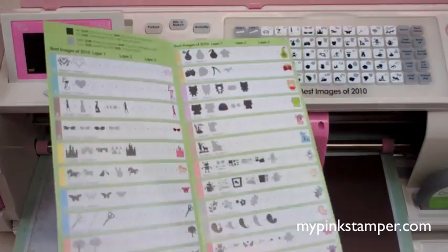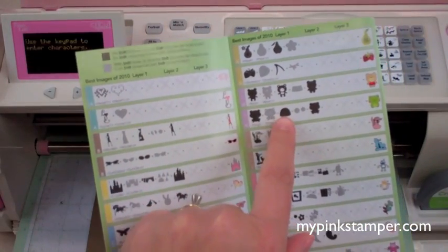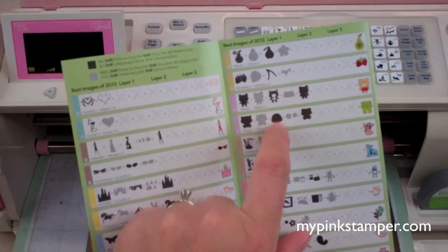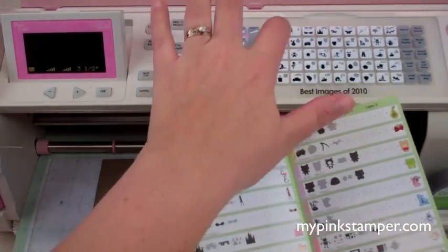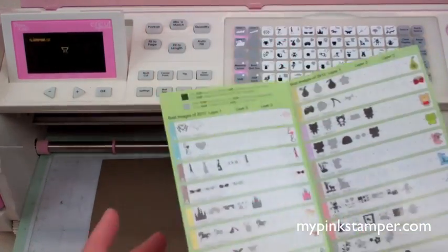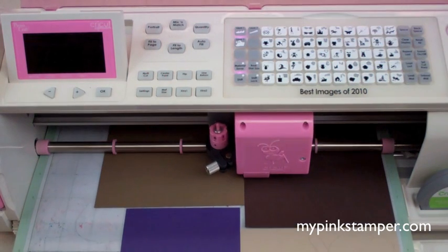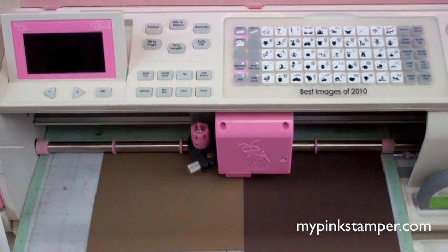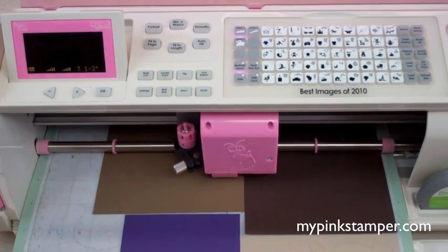Okay, the next one, I'm going to just switch my hand here. This is going to be layer 1. I'm not doing the frog. I keep thinking I am. Layer 1's right here, and we're going to push the bear again. I'm sorry, I keep saying frog, what's wrong with me? The bear again, and press cut. And then the last thing we're going to do is cut the little dress, which is of course Carly Purple. Let's just call it Carly Purple.